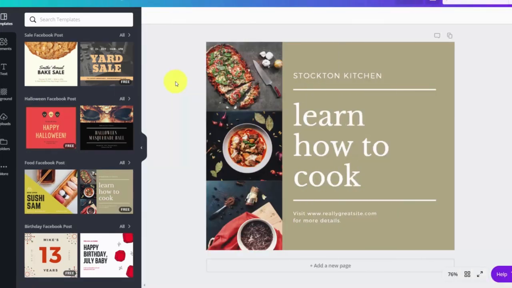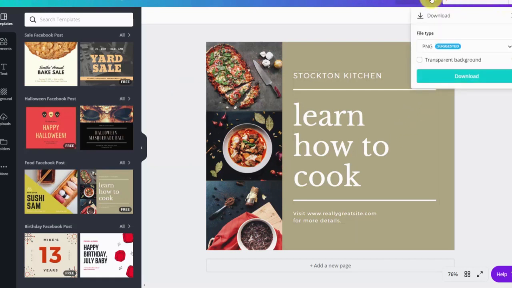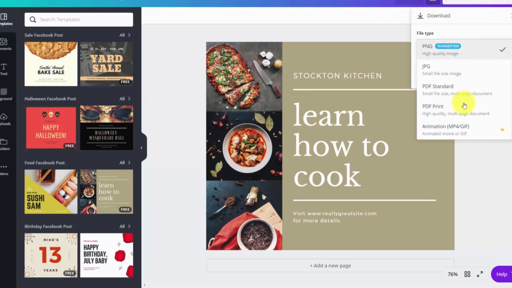Welcome back. Now, if you have Canva for Work, one of the things you can do is download your image as a GIF file or animated image. And so to do that, you go to your download area. You're then going to look for the file type. You'll then click on the drop-down arrow. You'll then choose animation, which will be enabled because you have Canva for Work.